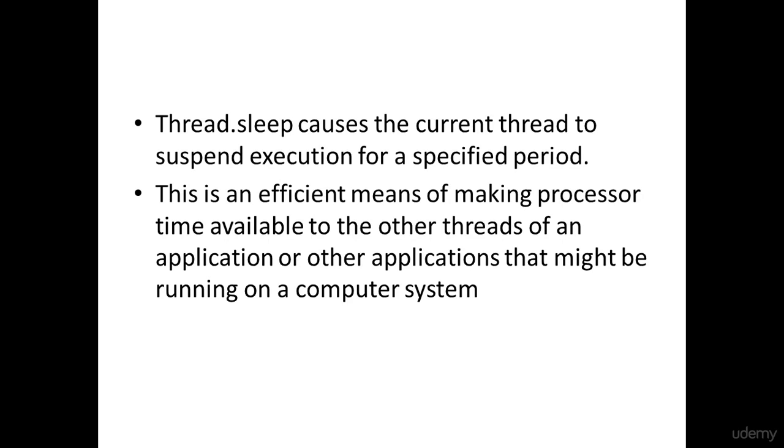In order to suspend the execution of the current thread for a specific time period, Thread.sleep can be used. It's an efficient method of making the processor time available to other threads. So in order to give a chance for other threads, Thread.sleep can be used for the current thread.